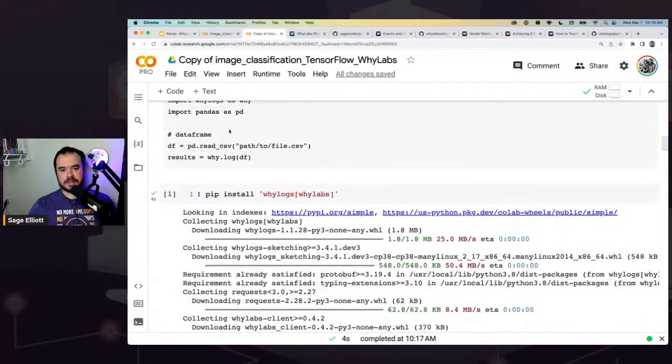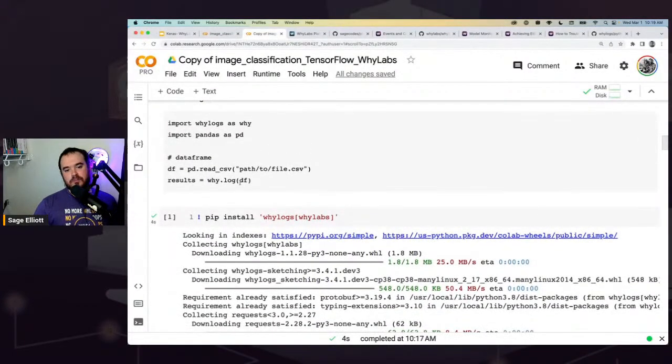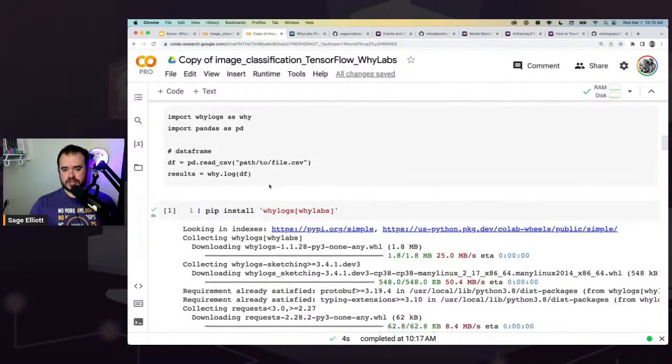And we'll see how to use this again in a little bit, but it's very easy. You just import WhyLabs, and then you just call y.log on your data. So it could be a data frame. An image looks a little bit different. We'll see how to use that. And then it could also be a Python dictionary.